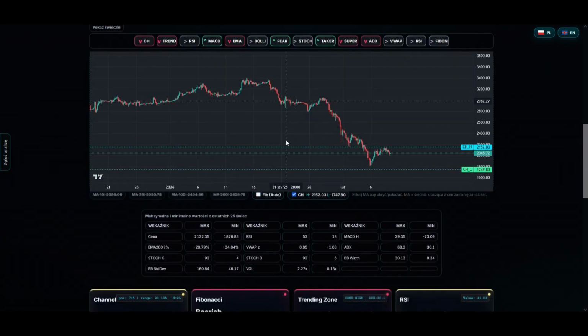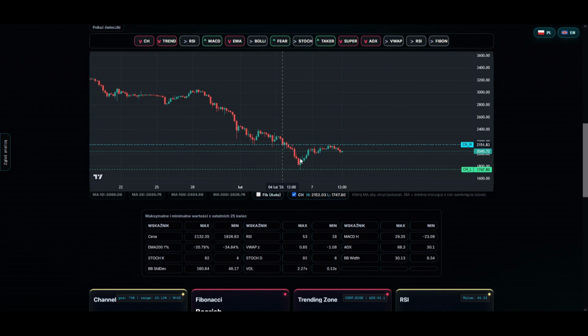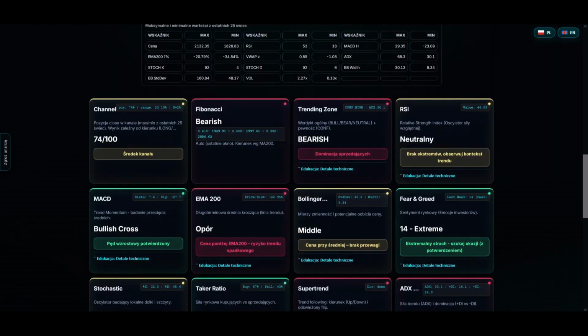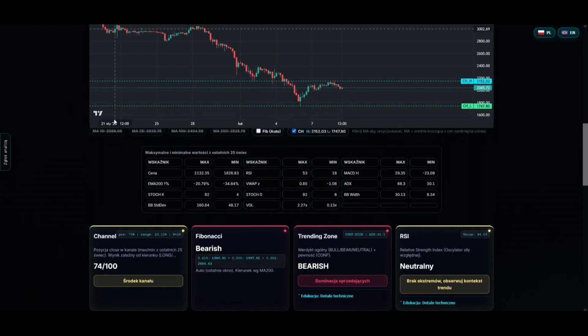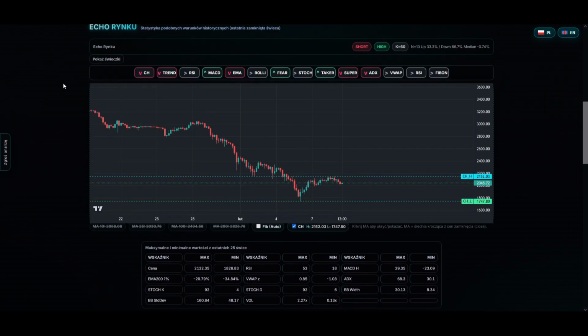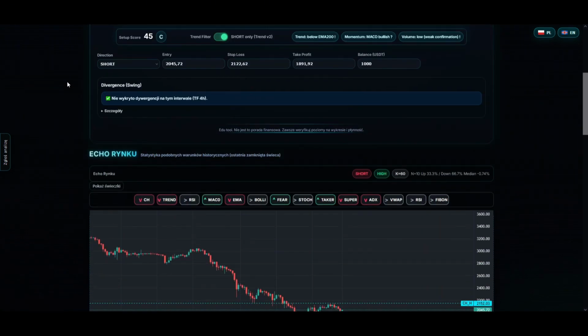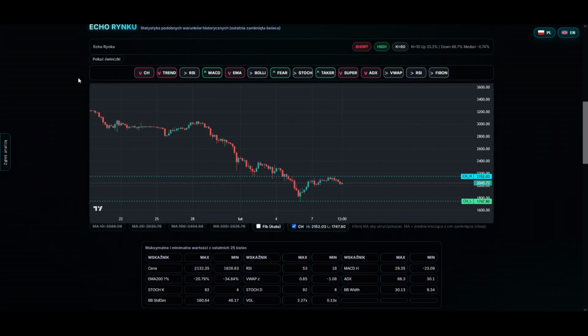We'll turn off this Fibonacci. But here too, it looks like a textbook move to the upper channel and simply taking a short position. So right now, as far as the channel is concerned, we're at 74%. Of course, we don't open a position in the middle of the channel. We observe and see what happens. But for now, we treat this as a play within a downtrend. So we're looking to get as close as possible to the upper channel in order to take a short position.